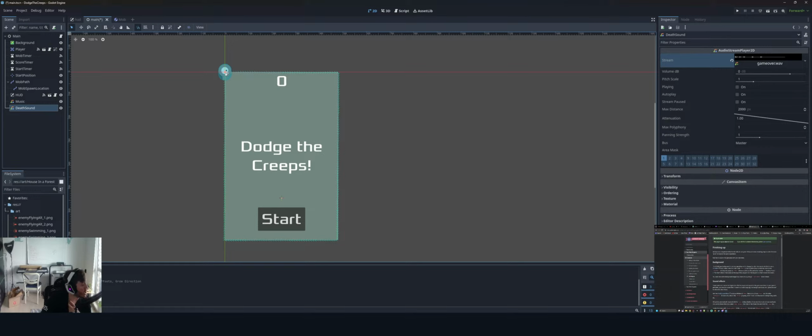So all audio is automatically imported with the loop setting disabled. That's good to know. So loop. So autoplay is on. I don't see a loop.